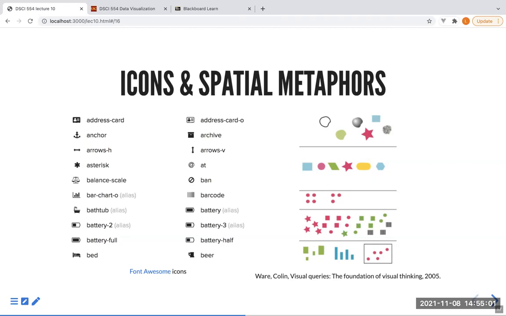So people have developed all sorts of icon libraries for that that are useful, and they're also useful in the sense that they make the association by doing basically what are called visual or spatial metaphors. So the battery is a good example, but here the star is also a good example of that.